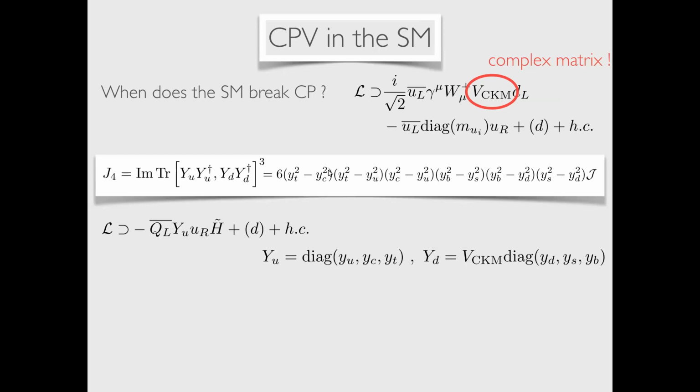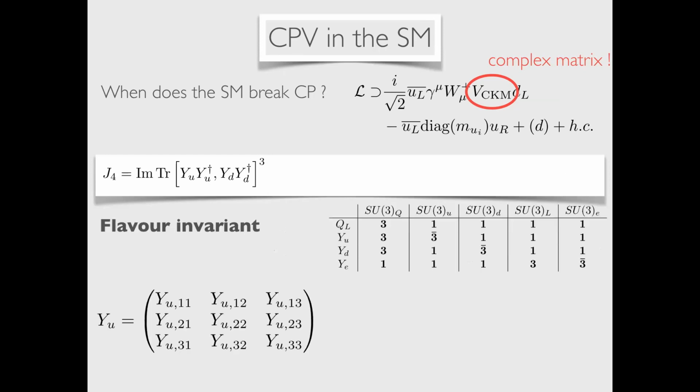And what's nice about this compact expression here is that it defines a flavour invariant in the following sense. The physics I study should not depend on how I label my fields, and this is encoded in the presence, at the level of the standard model, of this large flavour symmetry that leaves untouched the gauge interactions. It has the form U(3)^5, and the non-abelian parts transform the different fields in this way. And if I now define the Yukawas to be spurions of this transformation, they all have these properties. And you can check immediately that under the action of any of those groups, this expression here doesn't change.